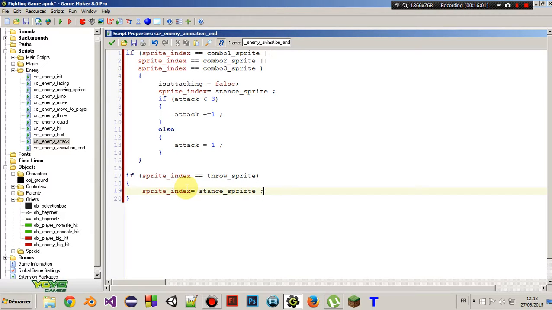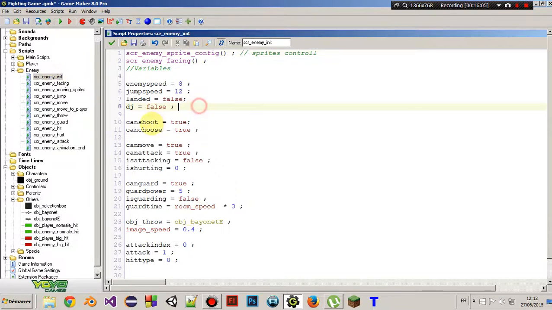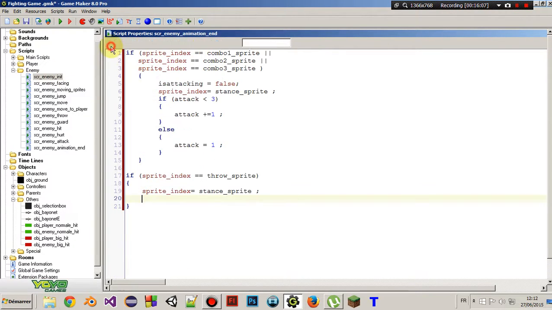Okay, and remember this variable, can shoot will be true, so we can shoot another bayonet. And also you'll need to make this variable true. I'll explain this in the next tutorial, because in the next tutorial we make the config script, and it's gonna be too long.